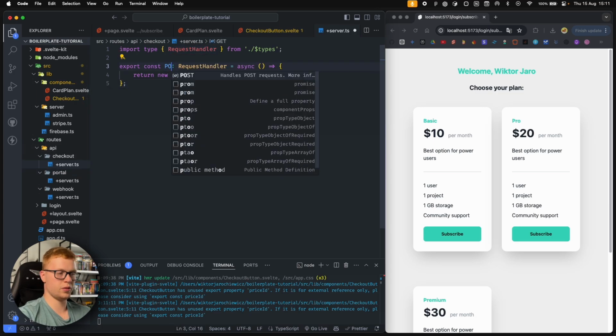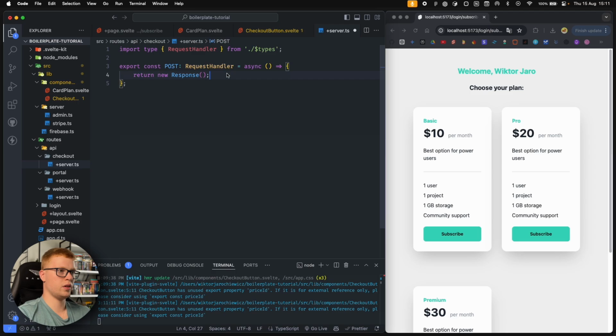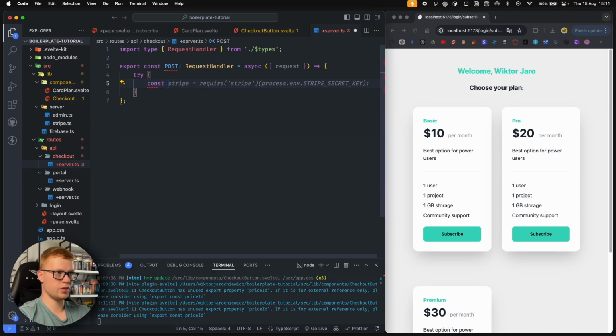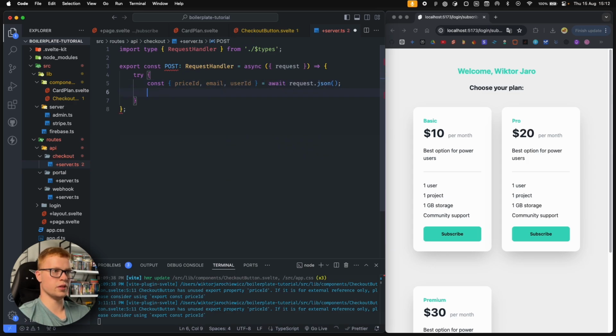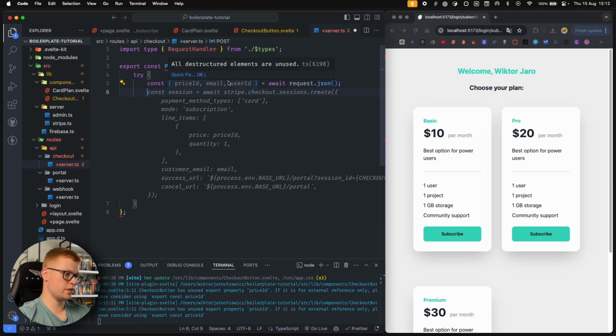So we need to create a post request. And then we will get the request here. And we need to do a try catch. And here we'll get some properties from the user. So we'll need the price ID. We'll need their email, and we will also need their user ID. And then we'll await those from the request.